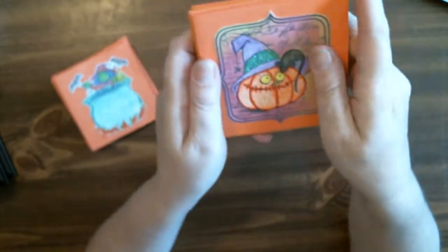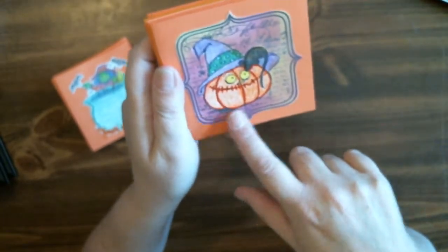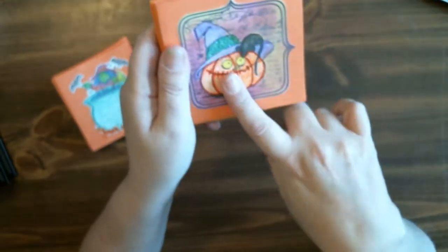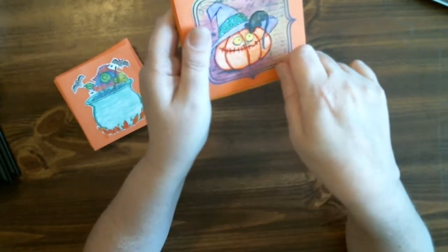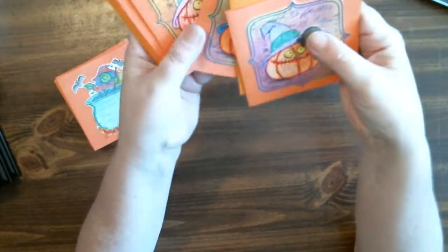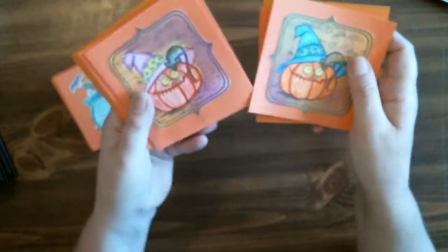And on the back of this pumpkin guy, this is distress oxides. And I matted this. And I cut this image out first, and then I used a piece of washi tape, stuck it on there, and then I went over with the distress, and then I propped it up, and then I colored the guys. I like this one. That's my favorite one. Sorry, guy. Not in camera. I'm bad.